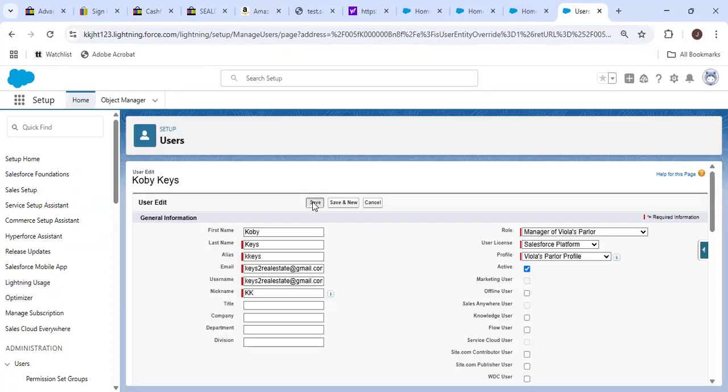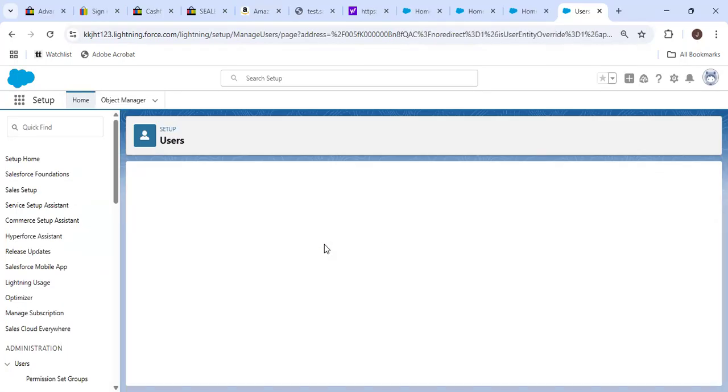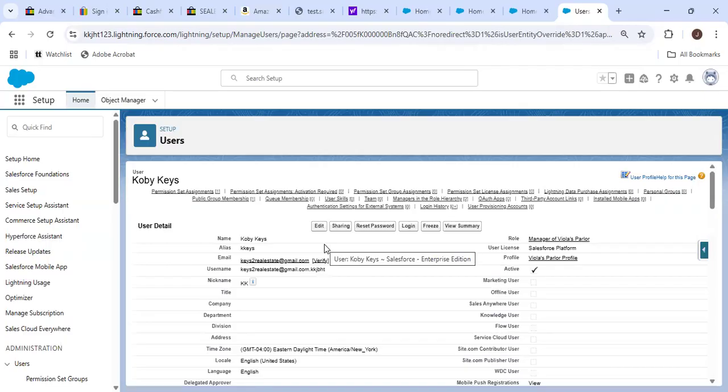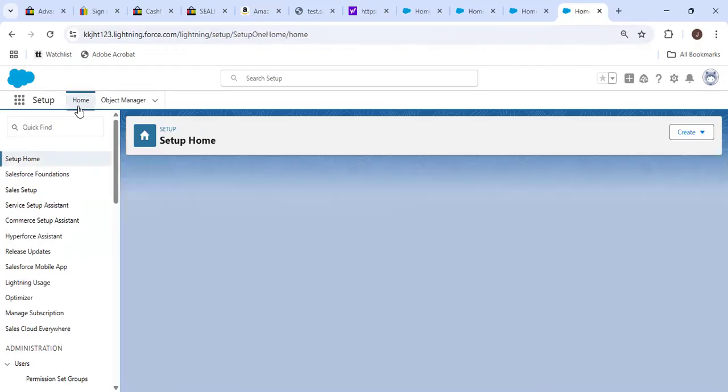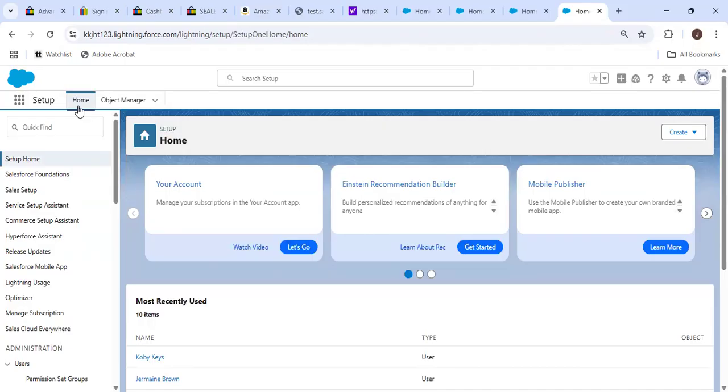Save. What's going to happen when you log in? He won't be able to see any flows. Okay, so what do you have to do? No, what do you have to do, Jermaine? Just talk to me. Okay, I'm going to go to flows. No, why are you going to flows? Oh, I was going to do that whole edit the flow thing. Do what? Give him the profile? What's the point of the permission set?